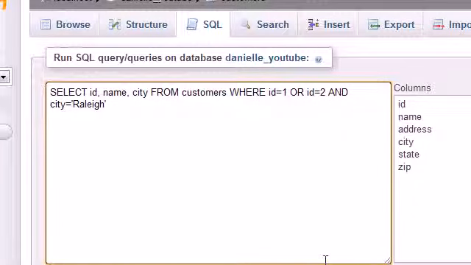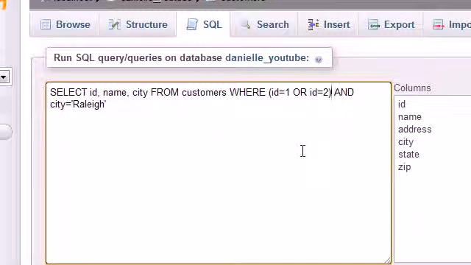So basically, it gets kind of confusing, but I'm going to show you guys what we wanted and what MySQL was looking at. We wanted someone with the ID of 1 or 2, and we also wanted them to live in Raleigh. But whenever MySQL read this, it said, okay, I wanted someone with the ID of 1 or someone with the ID of 2 and city of Raleigh. So that's another thing I want to point out. Whenever you have something complicated that uses multiple and and or statements, make sure that you use parentheses, because let me go ahead and put parentheses around this.